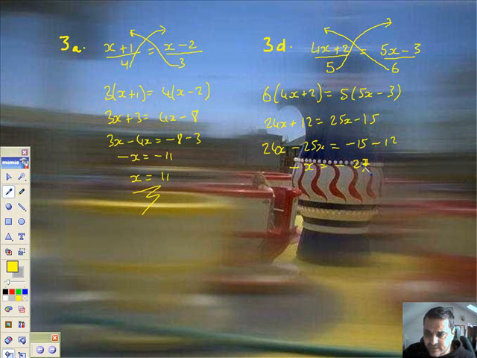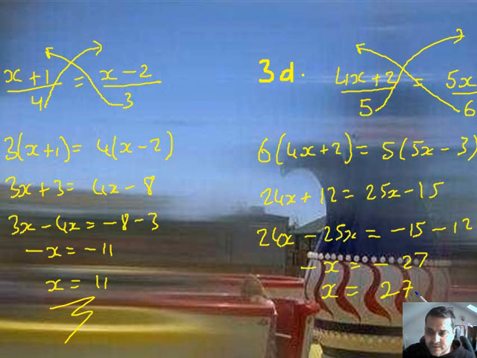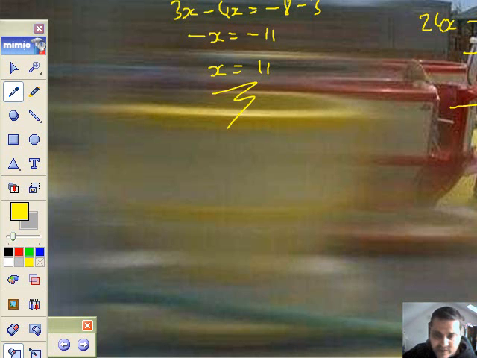Make it look a bit like a 7. Let's make it look a proper nice 7. So minus 15 minus 12 is minus 27. So x is going to be 27. There it is. Very, very nice. I am happy with that one. That's question 3. We're playing at grade B level.